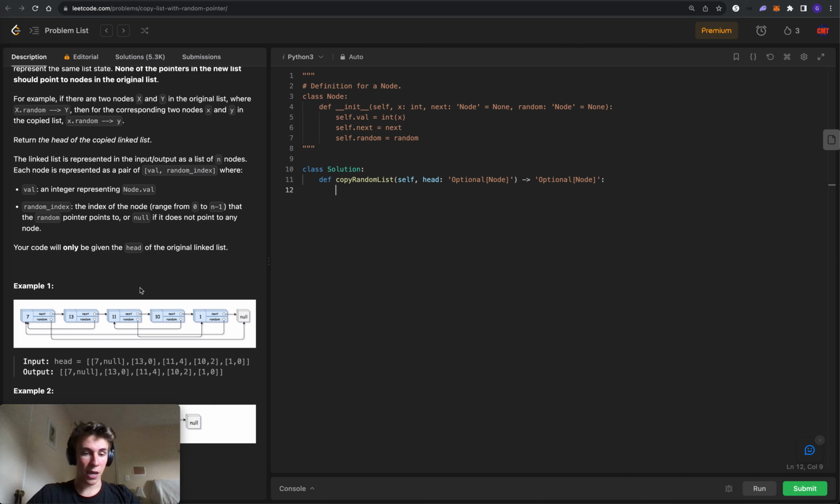However, in this case, the next is still pointing to a node that is going to be next. However, random could potentially, theoretically, point at any node in the input linked list, meaning that I have no way of creating the random pointer and then also making sure that the random node it points to will eventually get picked up by one of these later node.next pointers.